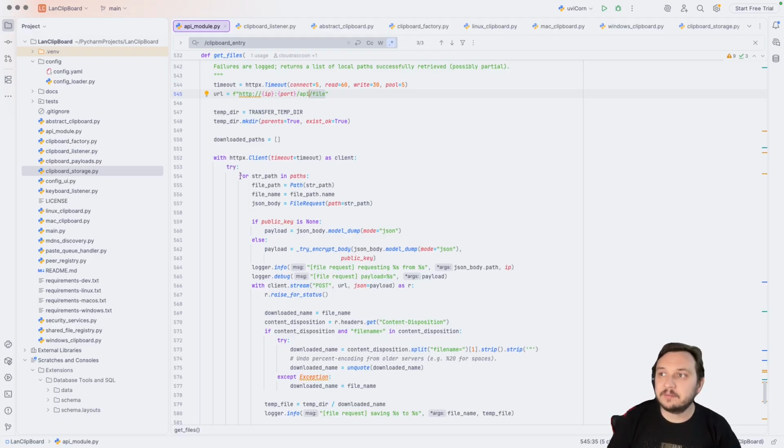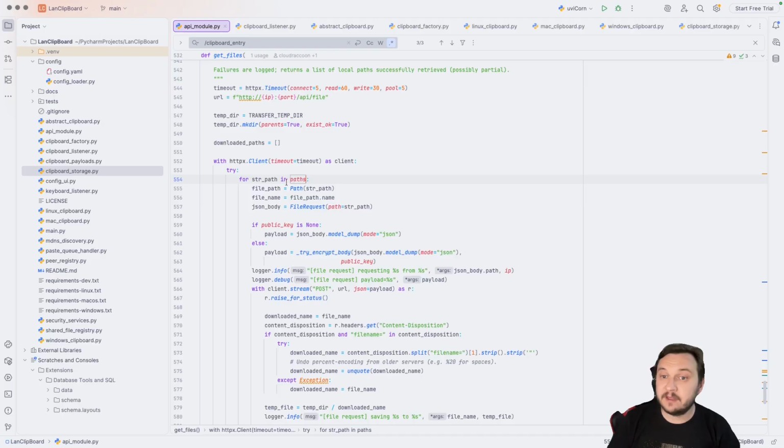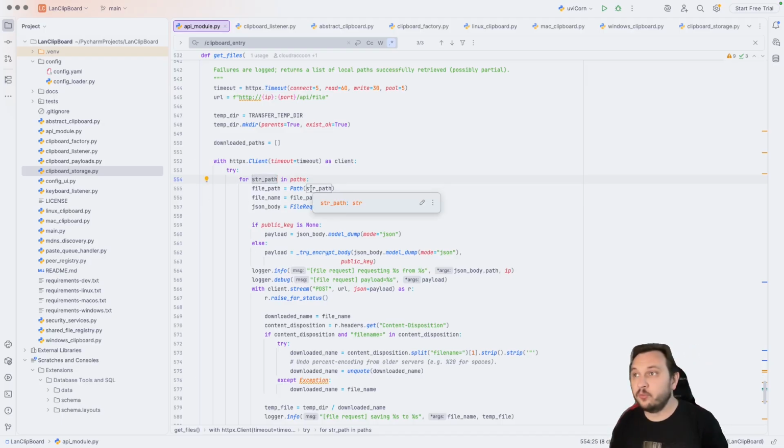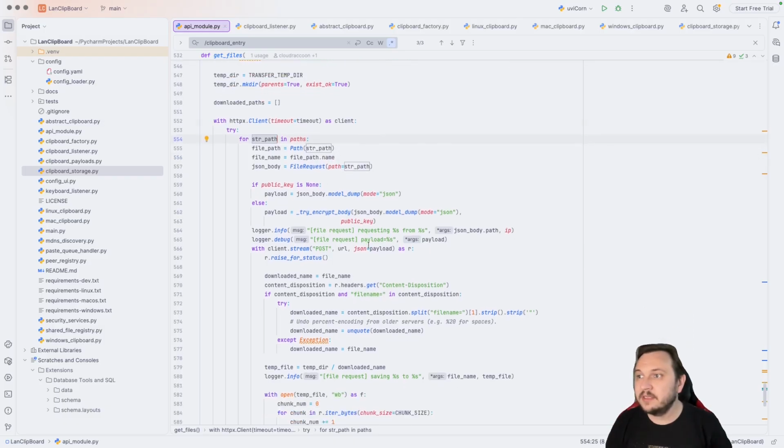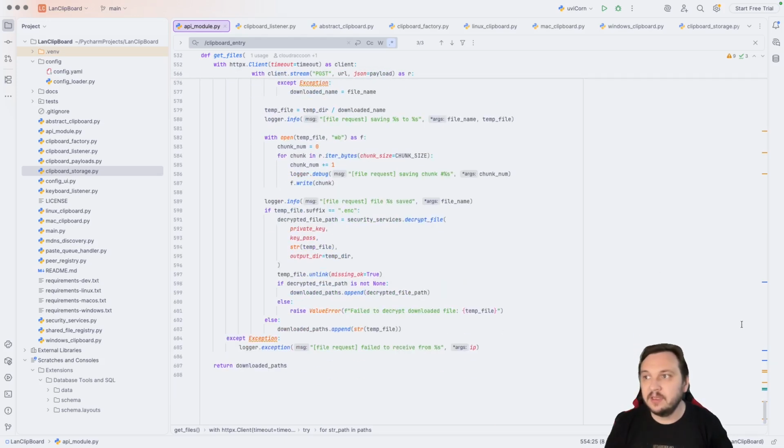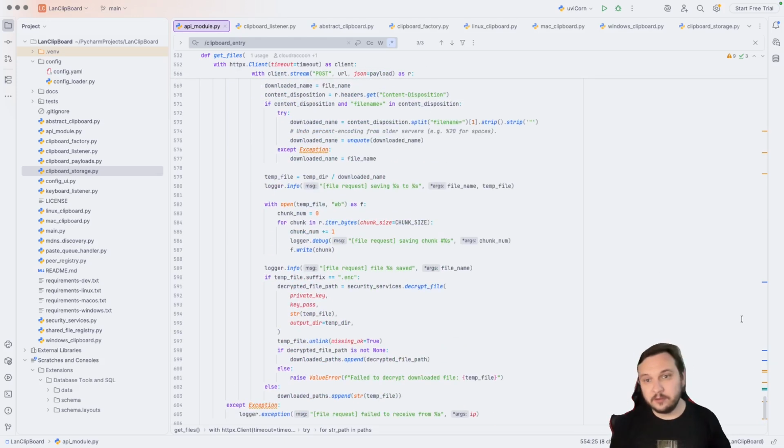What we are doing is that we get the list of paths that we are requesting, and for each path in that list we are requesting files one by one to be downloaded to a temporary folder. Then, if the file is encrypted, we decrypt it, and we paste the decrypted file in our target folder.